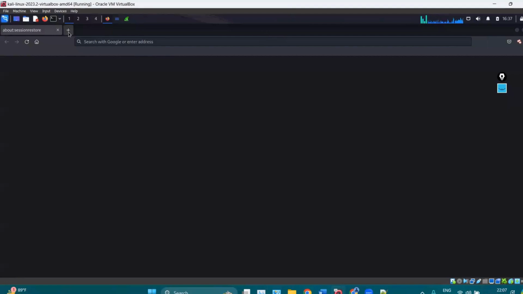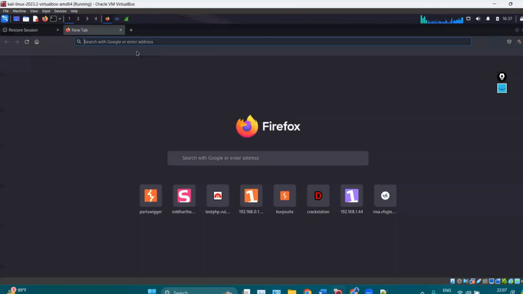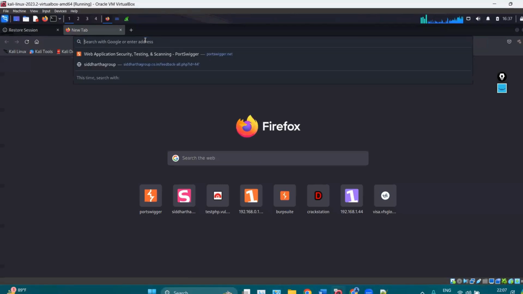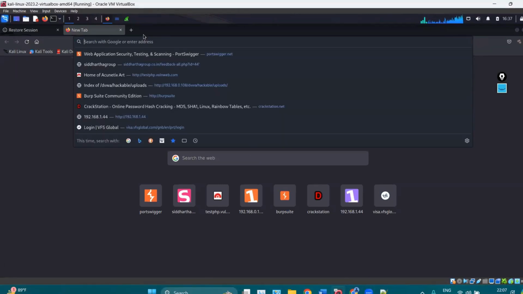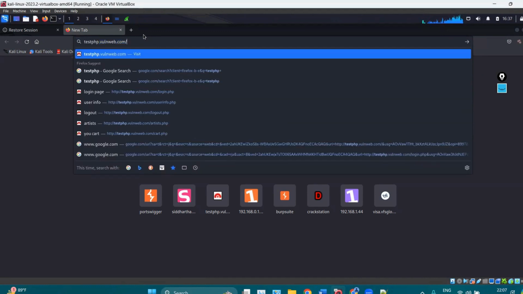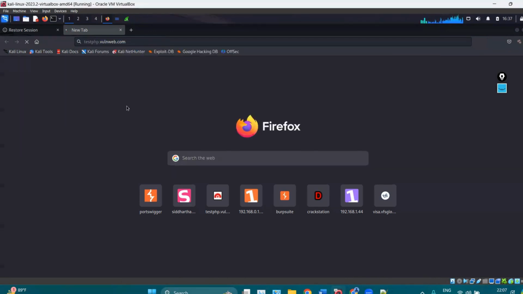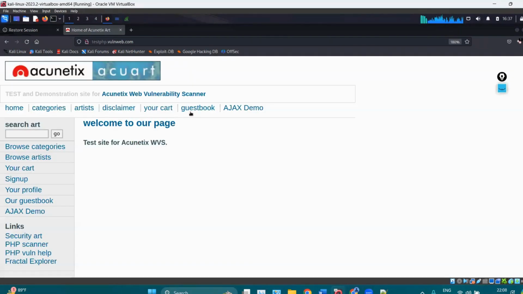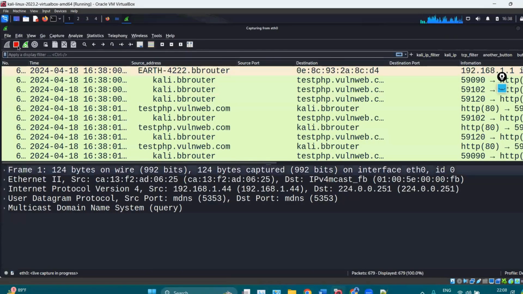But filters for TShark and for Wireshark are different, the syntax of both is different. So let's browse any website. Now this website is running on HTTP. So here we can stop capturing now.